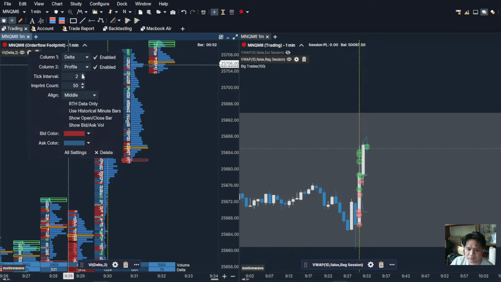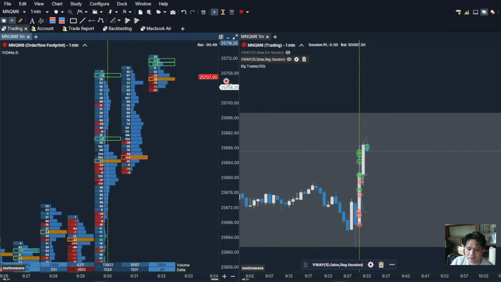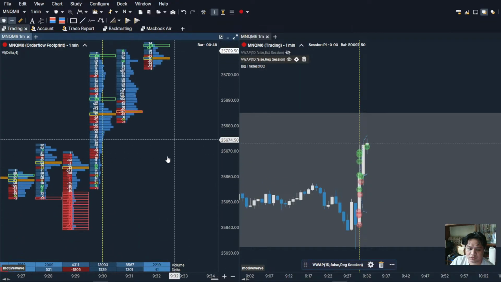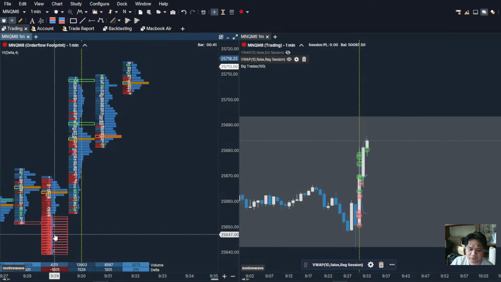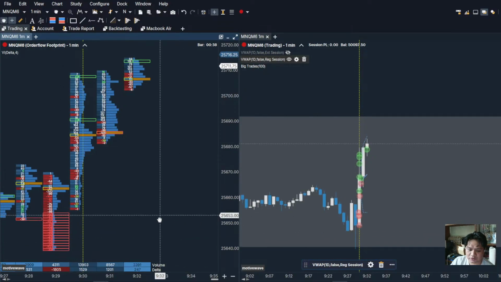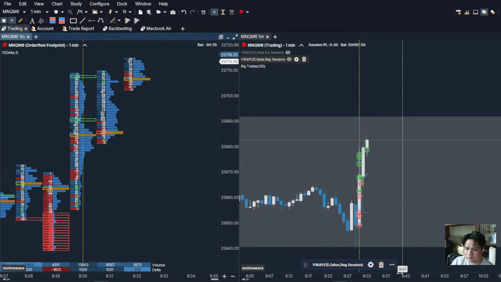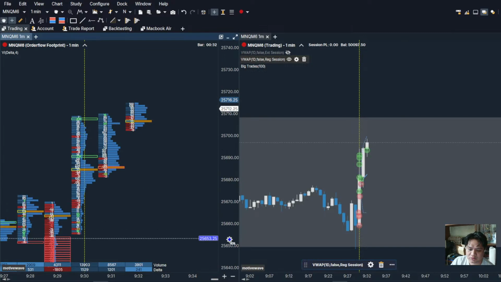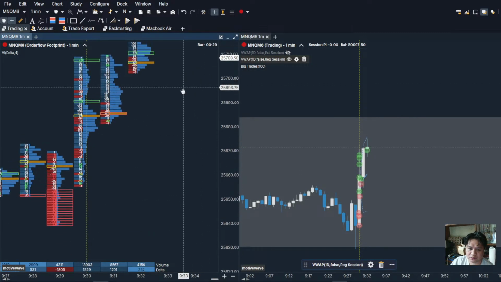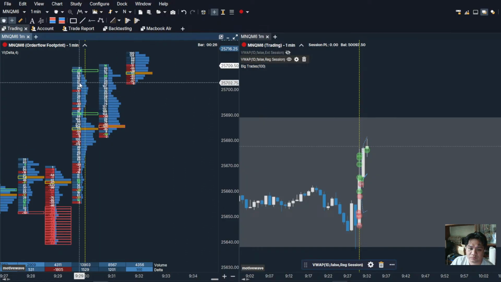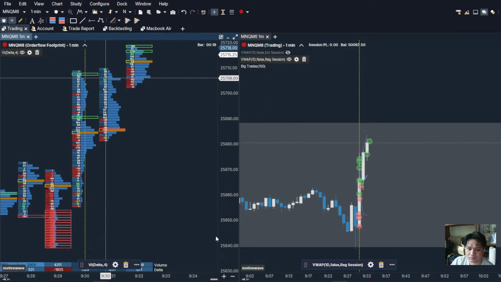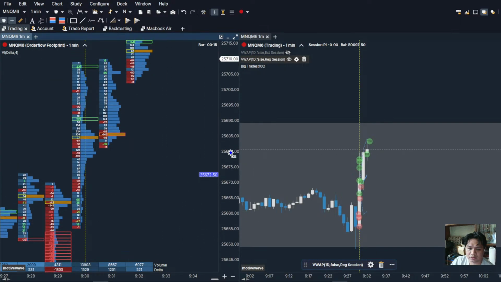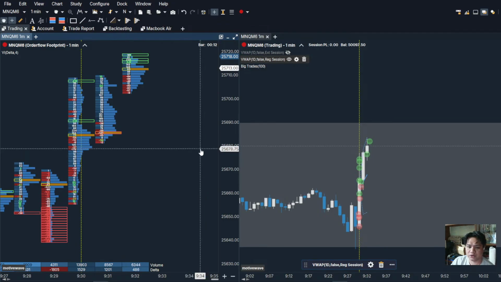Let's make this into 4. So we have a bit more. Look at that. Sellers got absorbed. This candle got absorbed and then pushed up. Wow, it's amazing. Let's see what the market will do, guys. I think I can use a smaller one for the delta. Can squeeze it a bit more. There we go. That should be fine.